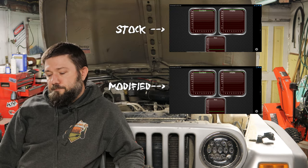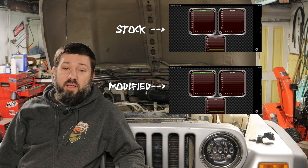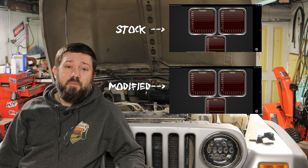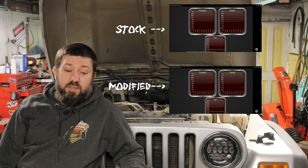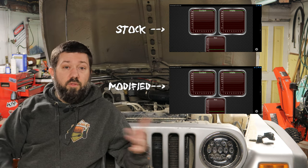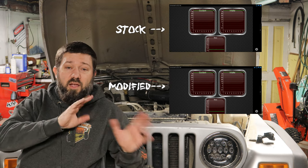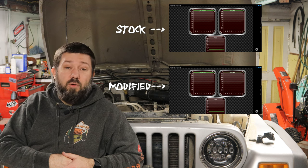Now, having said all that, honestly, the Trailhead kit isn't that much money. It's like $250. You'd probably get it done in an afternoon instead of 2 weeks like it took me. I did some trial and error, obviously. You wouldn't have to do trial and error like I did. But yeah, I don't want to ramble on too much, but really, this is a trade-off. What's your time worth? I enjoyed doing this project. I didn't so much enjoy that airbox. Maybe I could have just bought Trailhead's box and then done the rest of it myself, but they don't sell the box separate. You know, to each their own, right?